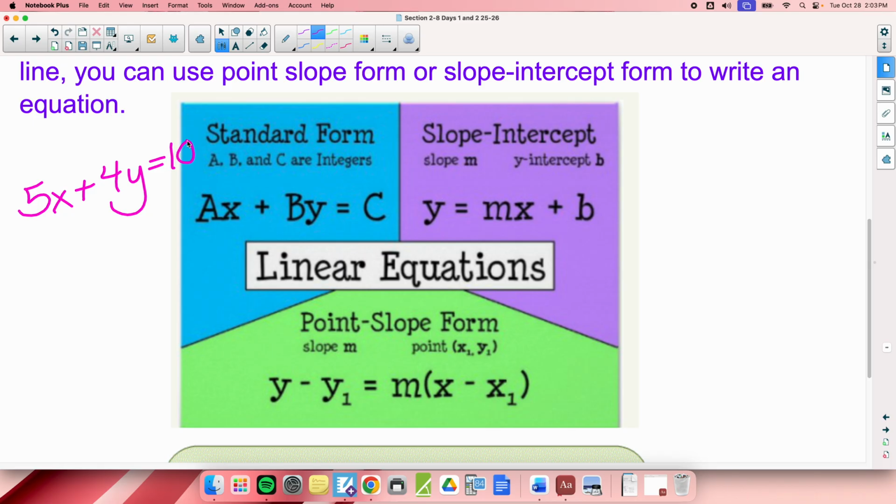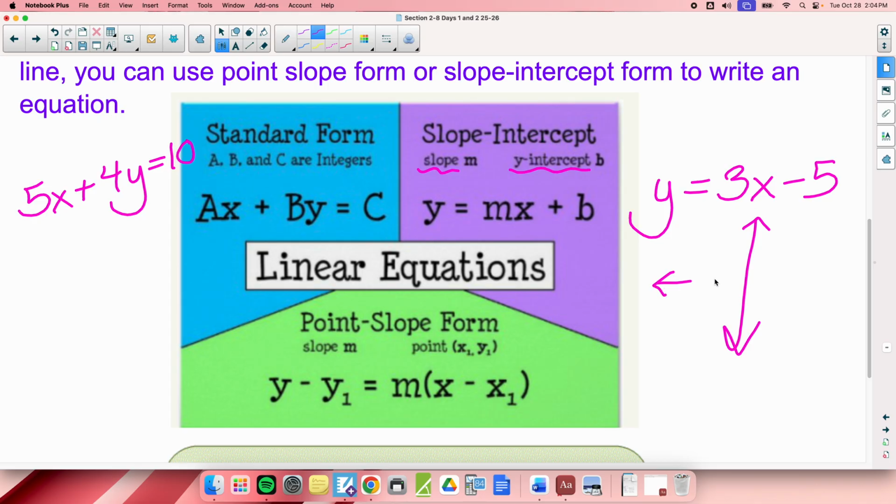Slope-intercept form we're going to talk about tomorrow, and this is one that I would hope you guys remember. M is your slope, and B is your y-intercept. And so these would look like y equals maybe 3x minus 5, okay? This is your slope. This is where your line crosses the y-axis, so it would cross at -5 down here. Okay, and if its slope is +3, it would look something like that.